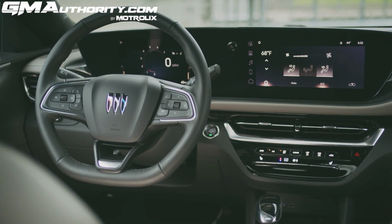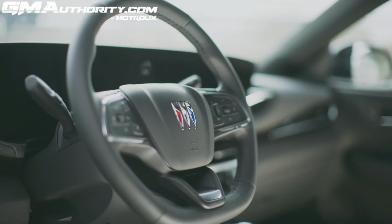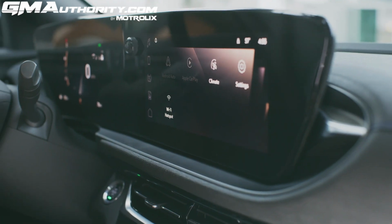It is leather wrapped, and not only does it look good to the eye, but it also feels good in the hands. And then the final thing I'll say about the steering wheel is that I do like the fact that it has a flat bottom type of setup. You know, typically flat bottom steering wheels have been reserved for sports cars because of the leg clearance, and it allows you to do some things like heel to toe shifting and stuff like that. In the case of the Envista, obviously you're not going to be doing any of that. There's really none of that to be done in the first place. But the fact that the steering wheel does have this flat bottom configuration, it just kind of gives the car a nice sporty kind of feel.